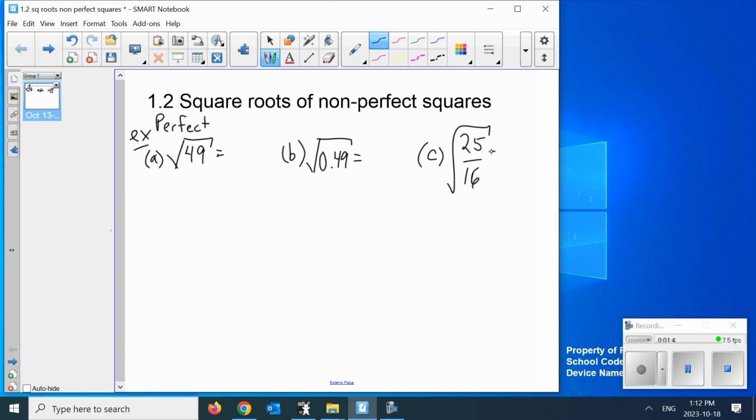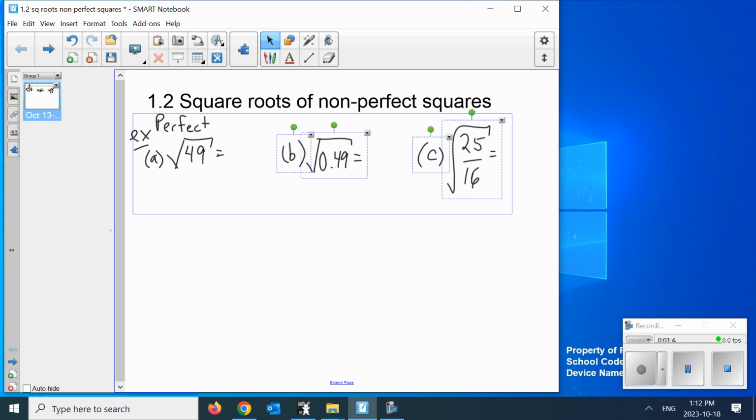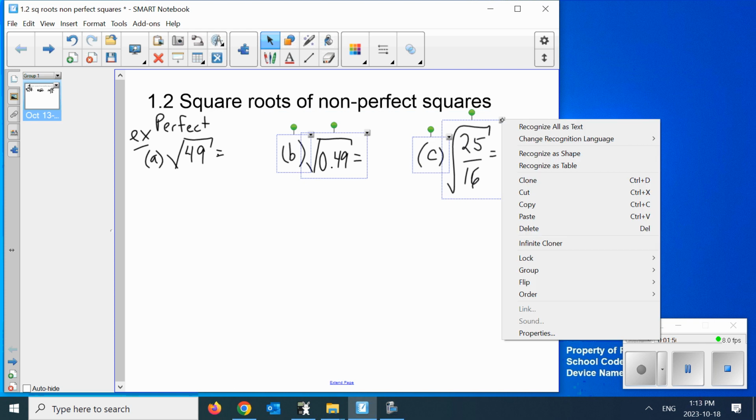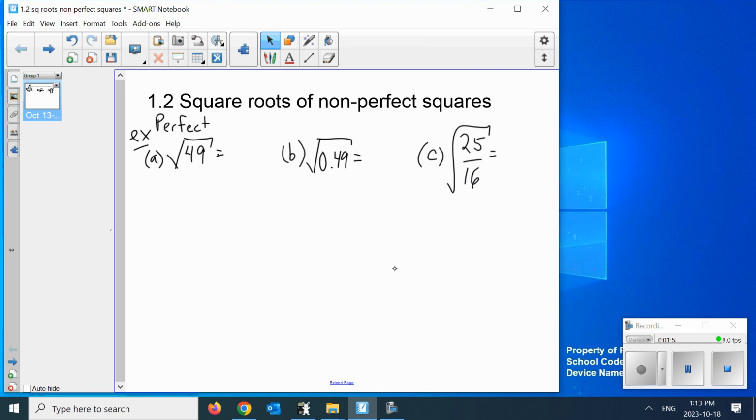Doing the square root of three different perfect squares. Okay? I'll give it a second here, and then we'll jot down some answers, please. So the first one, Rami, I think I heard you say the answer, right?